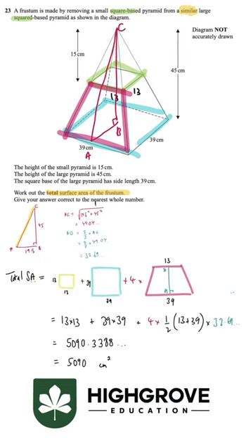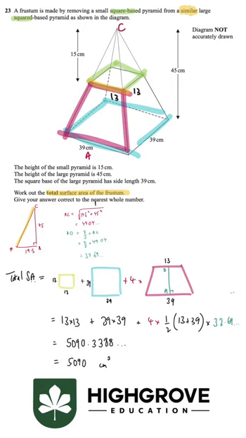Right, so we need to find the total surface area of this frustum. So remember we said there was a green square at the top. That's a 13 by 13 square. There's the blue square at the bottom. That's the 39 by 39 square. And then we have 4 of these trapezia. And we know, if you remember, that this length at the top here was 13. We worked that out earlier. This length at the bottom, the other parallel side, is 39. And we just worked out that perpendicular height, that was 32.69.